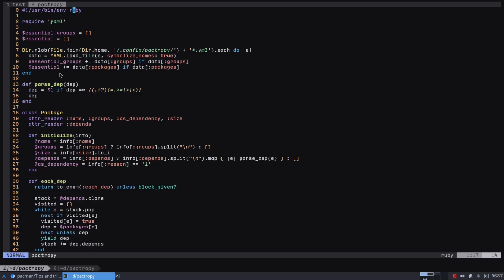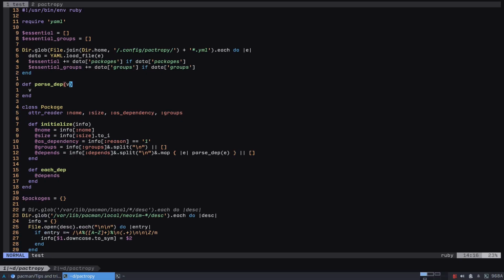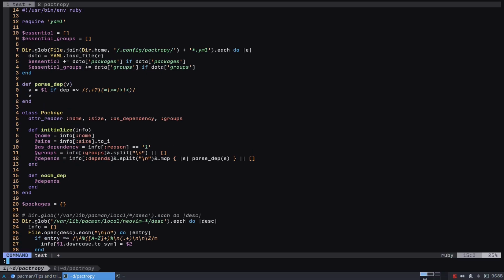I'm just gonna copy the regex. So if it matches any of these regexes, we're gonna return the first part, which is this number 1.